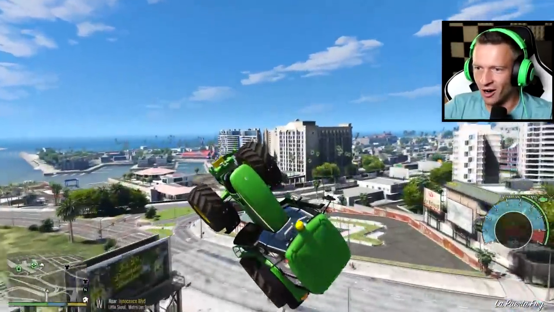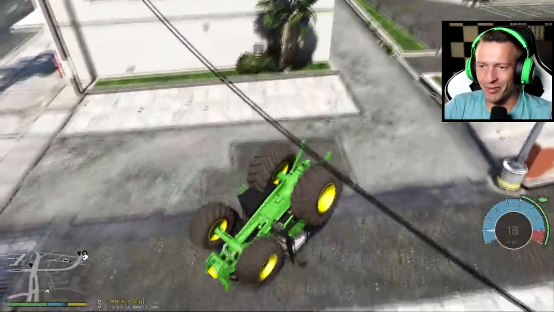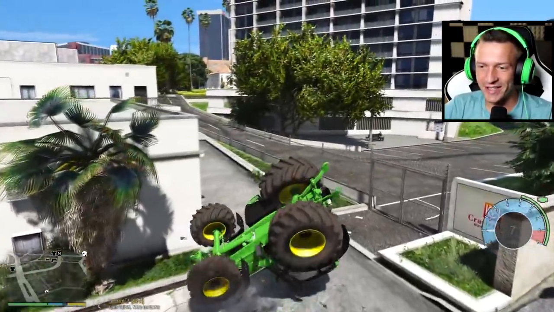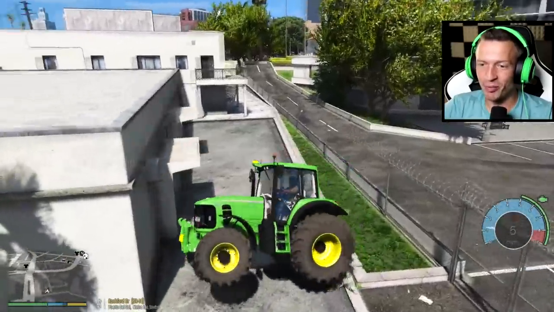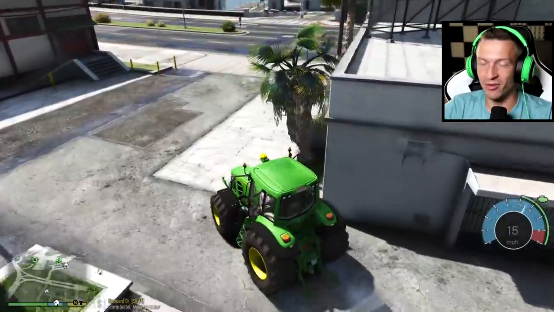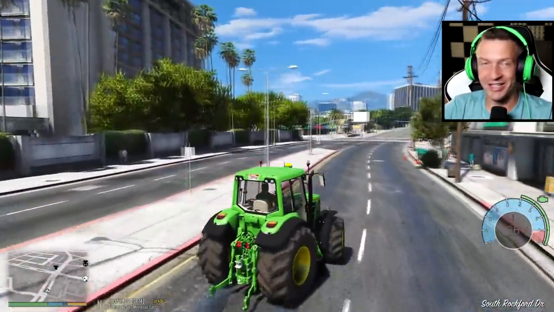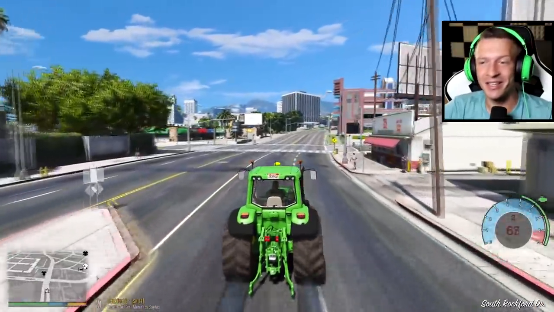192.26. Oh my gosh. Holy crap. 226 miles per hour. It can probably do a little bit more, but we're running out of space here. 226 miles per hour is gonna be the top speed of this vehicle. You guys guessed it, great job.